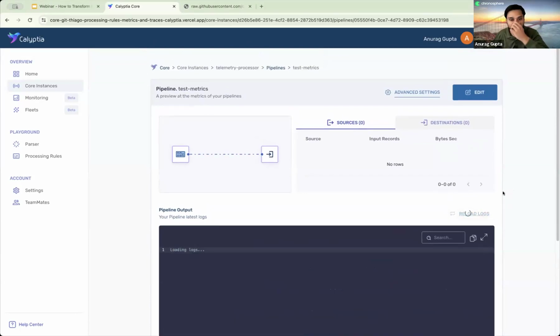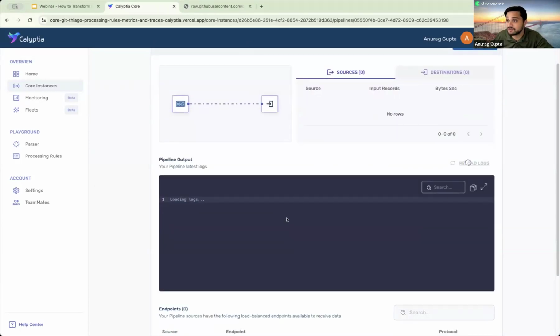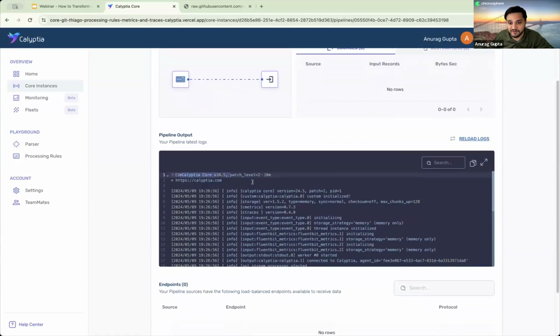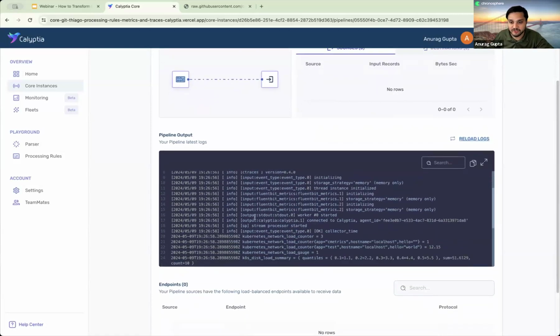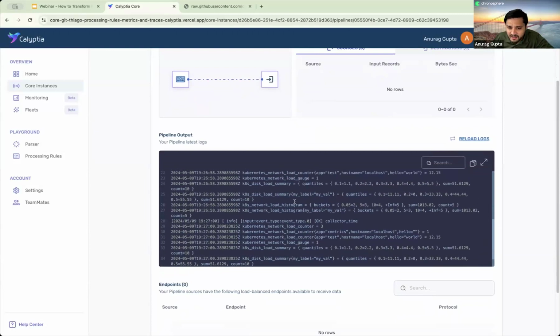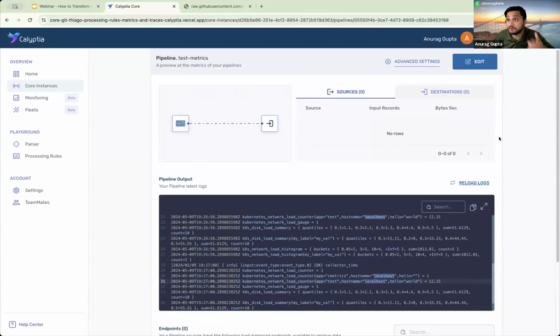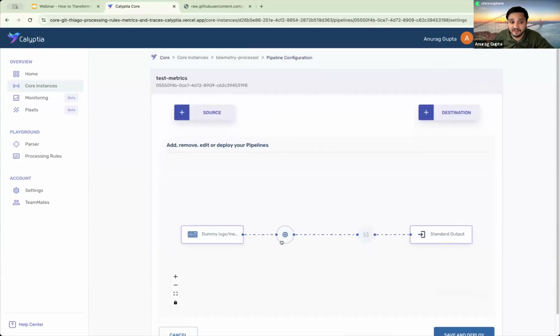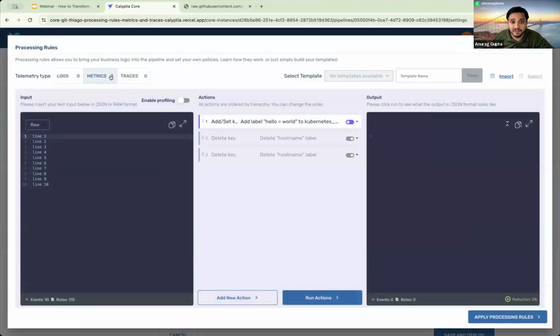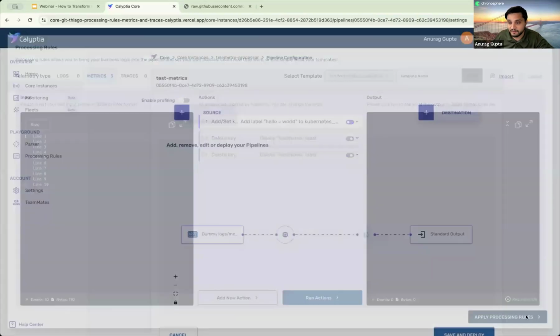So I did a quick update on that version, which was showing the previous version. We changed it to 24.5.2, which supports all the new metric and trace processing. And now, if you look at it, there is our new label of hello with our hostname still present. So now let's do the same thing with the delete side as well. Here, we'll turn these things on. We'll delete the hostname label for the counter, and we'll delete the hostname label for the gauge as well.